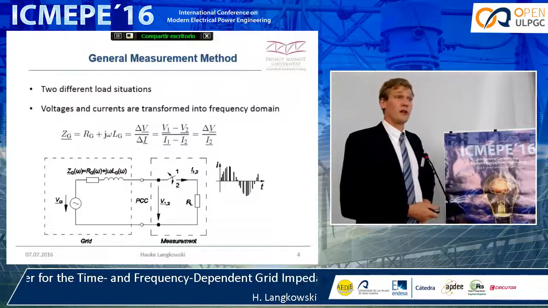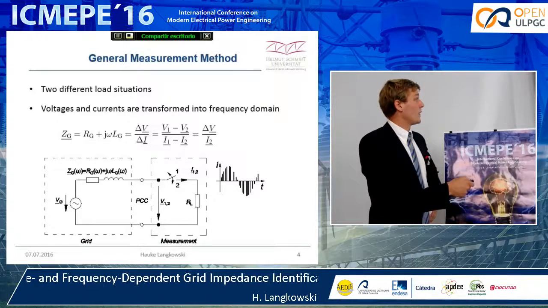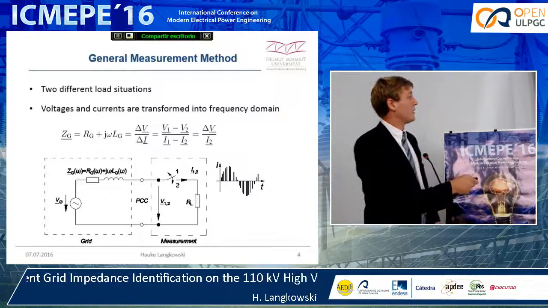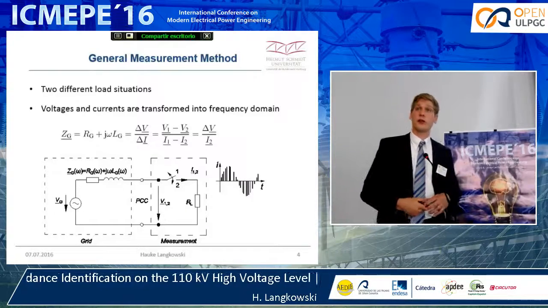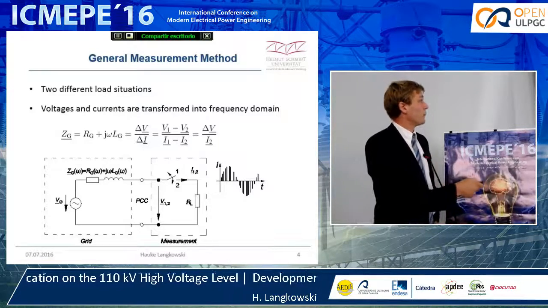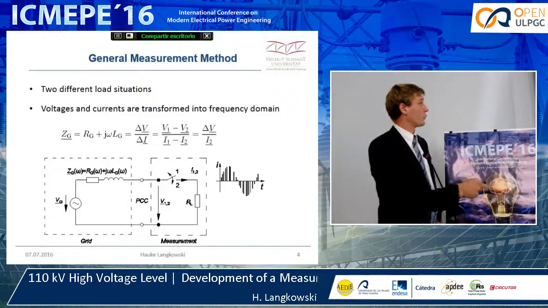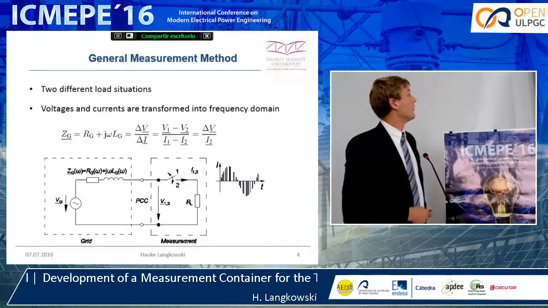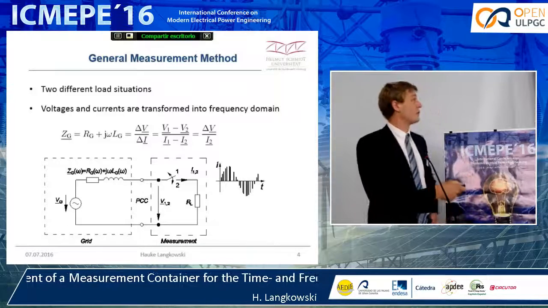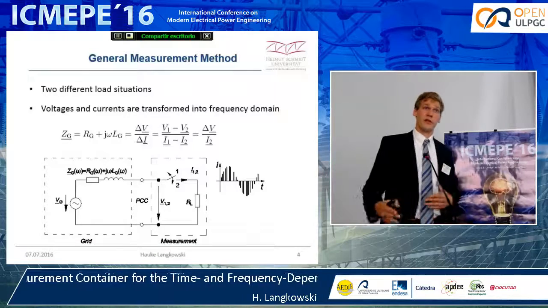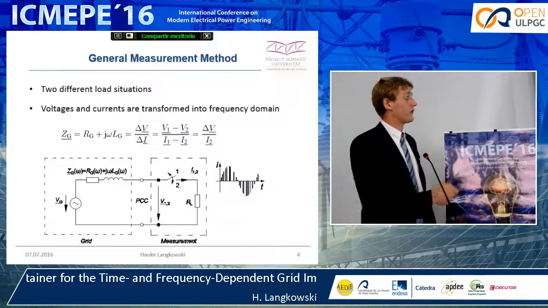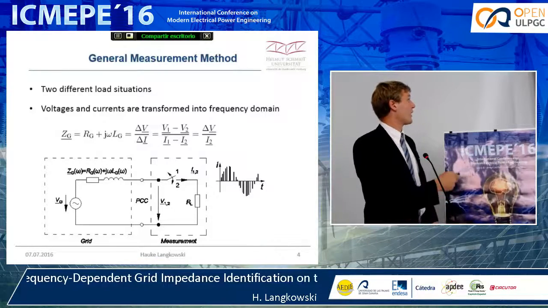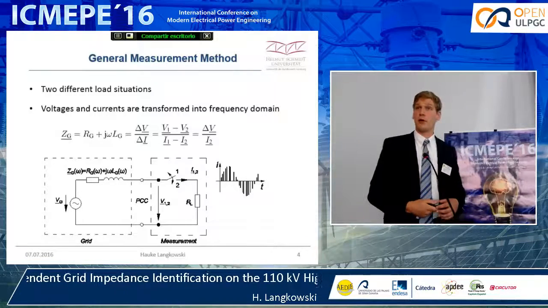So we are trying to measure the grid impedance, and we are doing this by using power electronics. The power electronics is then turning on a load resistor directly at the PCC with a pulse pattern, so that we get a current form like this. We are measuring the voltages and the currents in this pulse operation, and also during the open loop phase, and the differences between voltages and currents in this simple equation then can be used to get the frequency shape of the grid impedance.